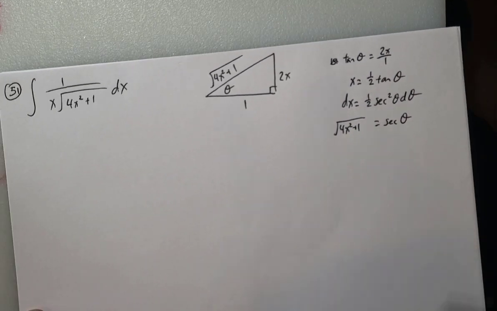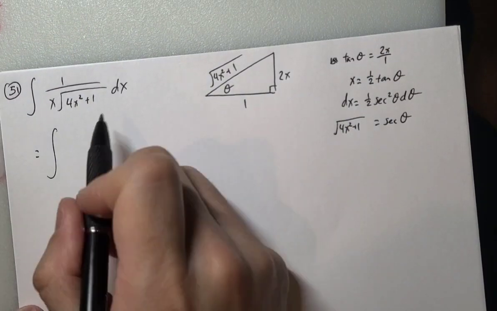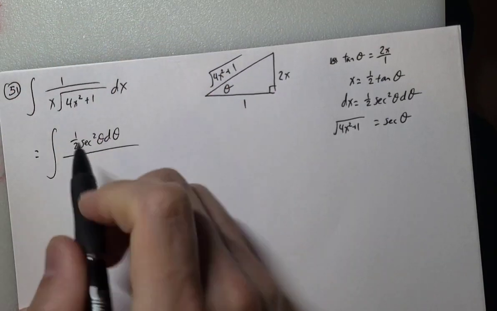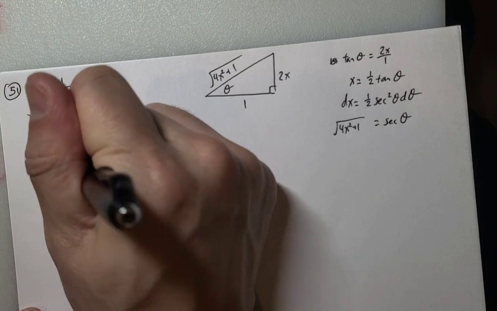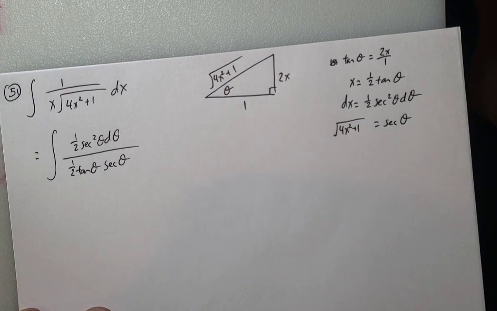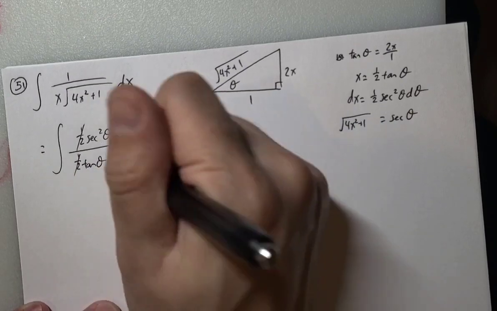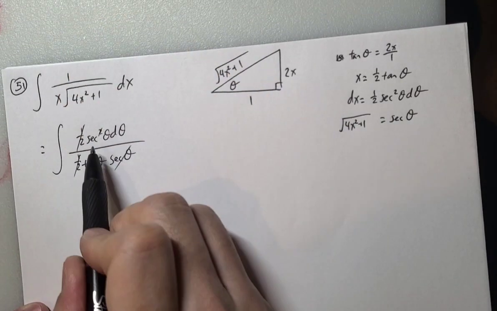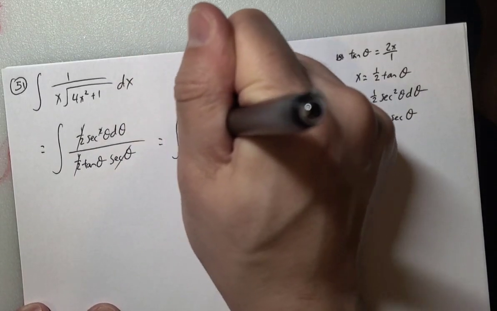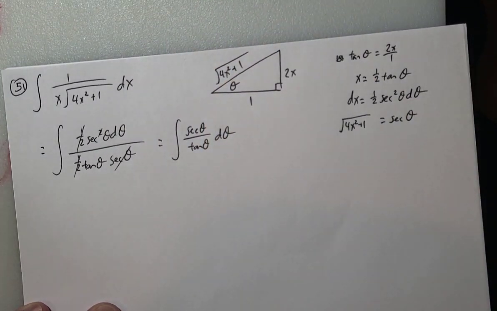All right? So this is actually quite a simple trig sub. We'll see if the trigonometric result is easy though. So we have a dx on top, so half secant squared theta d theta is on top. At the bottom we have an x, which we said was half tangent theta, and the square root term, which we said was secant theta. Okay, so we see that the halves would cancel. We can reduce 1 power of the secant on top because there's a secant on the bottom. So we get the integral of secant theta over tangent theta d theta. How do we solve this?